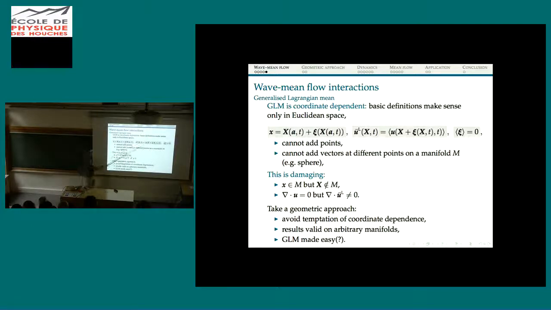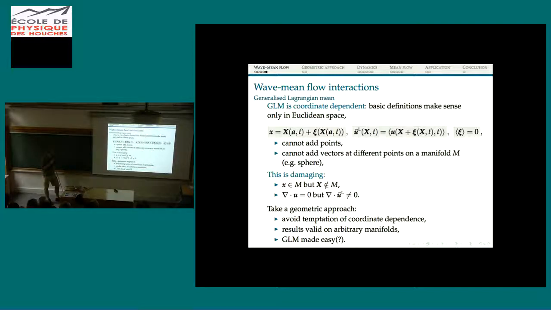Similarly here, you're averaging vectors at different positions. Averaging is adding vectors. But you know that you're not supposed to add vectors living in different tangent planes, right? On a sphere, different points have different tangent planes. The vectors live their own lives. They're not supposed to be added. Okay, so this works using the fact that it's cooked up for Rn. And similarly here, we're taking the mean of really a position, which doesn't make geometric sense.